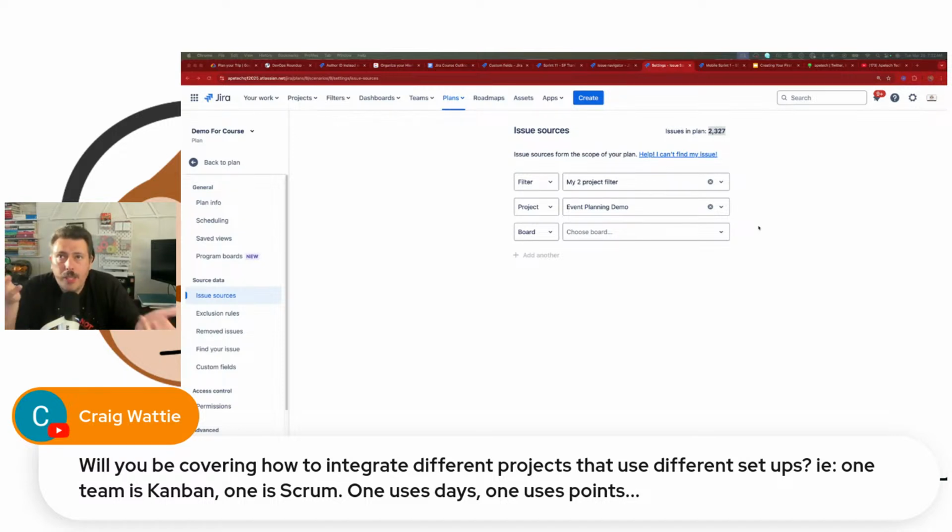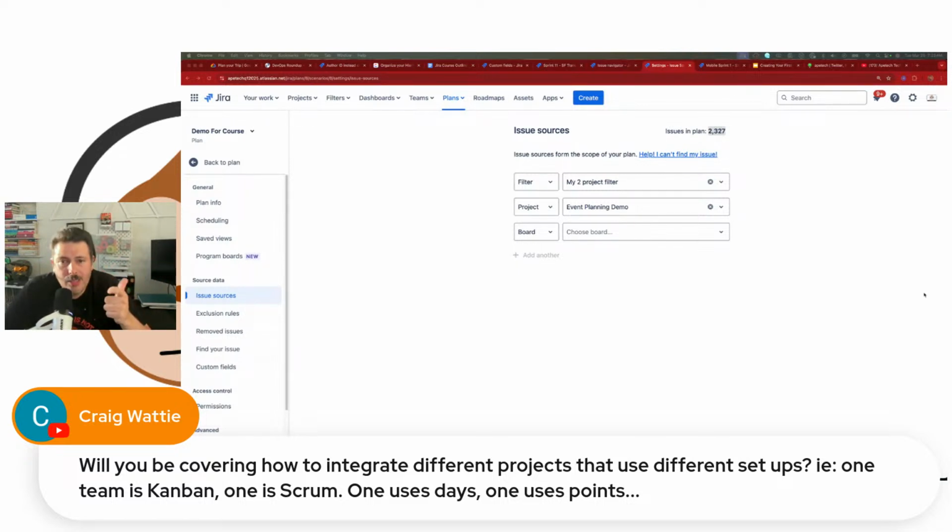because Jira doesn't compute it correctly. You have two opposing natures trying to work together, and Jira's not going to handle it well. Your plans won't handle it well. So you have to make a call. If you are going to be using Scrum and that's using points, then the whole experience has to be points. And the Kanban ones, because they don't have points, you're going to have a less than ideal experience there.